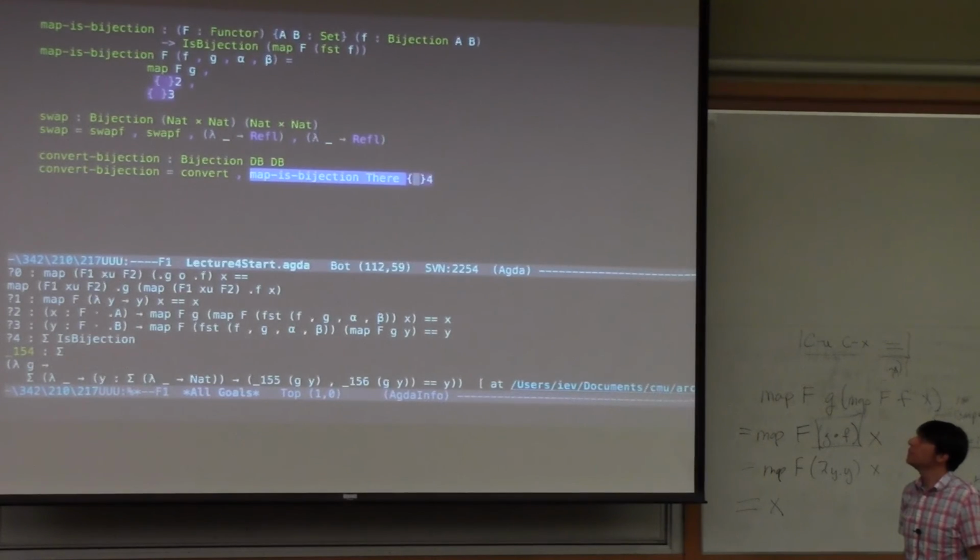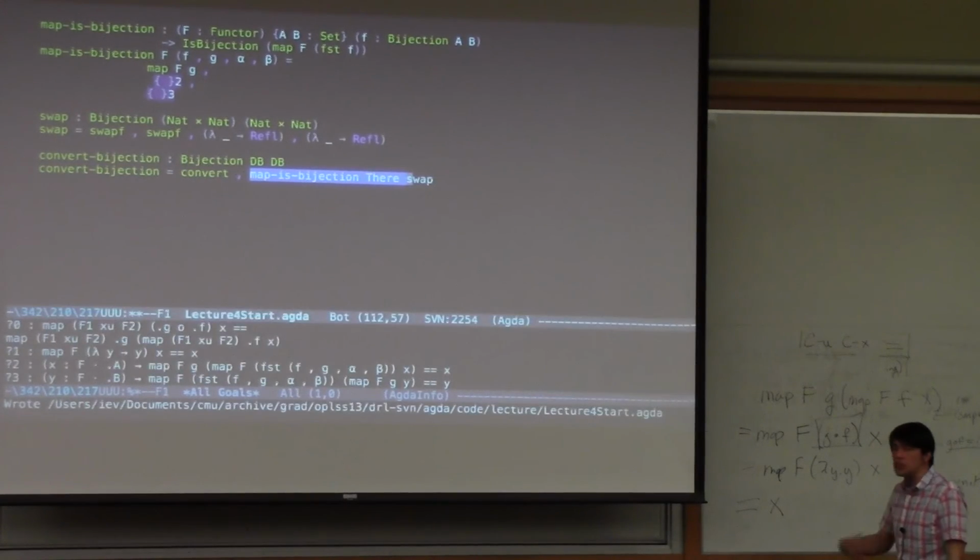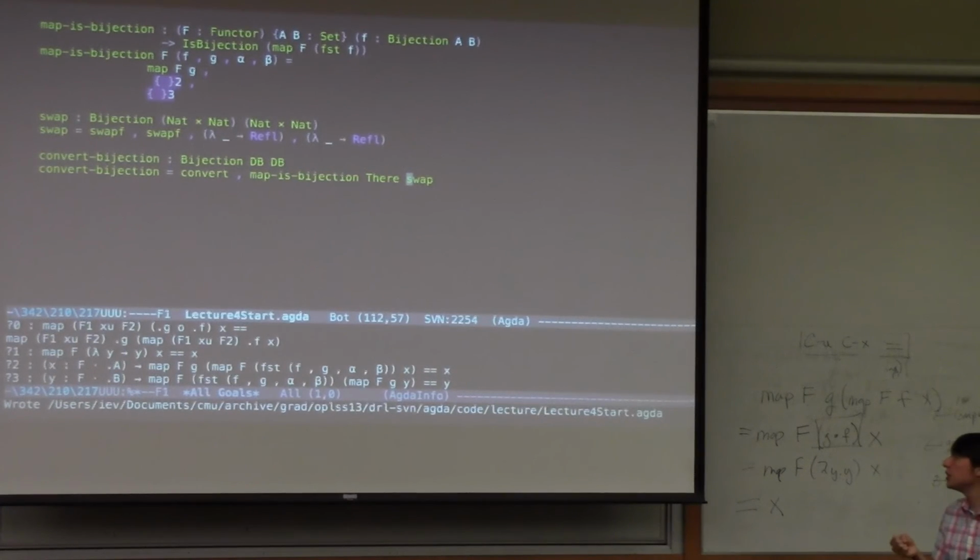Now, if we fill in swap there, we use the fact that map takes bijections to bijections in order to conclude that convert, which was defined by applying map to a bijection, is in fact itself a bijection.